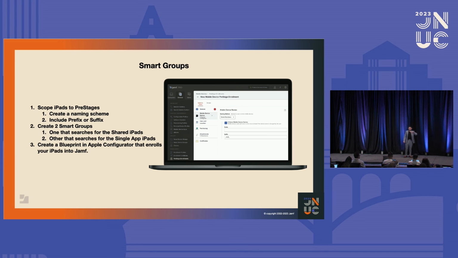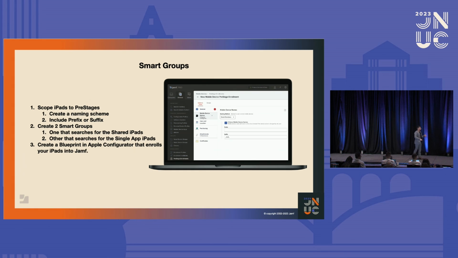And then once it goes after that deployment and it sees in the smart group that all these iPads now have that name or letters attached to it, then everything else you have scoped to it is automatically going to get pushed out. It's automatically going to be deployed and installed. And you're not going to have to go back and individually go through every single type of app, every single type of configuration profile, and scope to every individual iPad. Because that can almost be like a security vulnerability in itself if you forget a step. Sometimes all these tasks can be so monotonous that we overlook certain steps that we obviously need to go through.